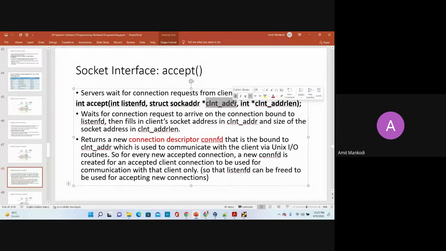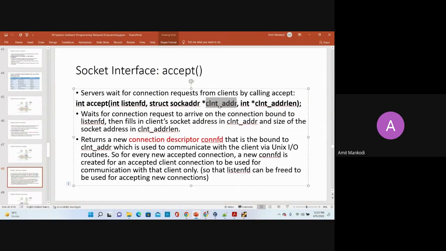So on the server side, which client has sent the request, right? I need to know that, because how will I be able to send the data back to the client? I need to get the IP address of the client and the ephemeral port of the client so that I can send the data back to the client. So that information is then available here.